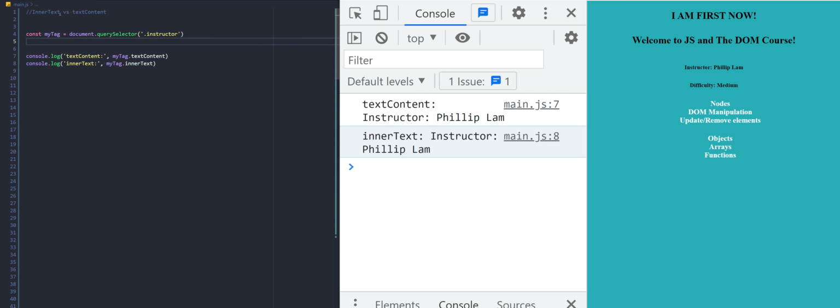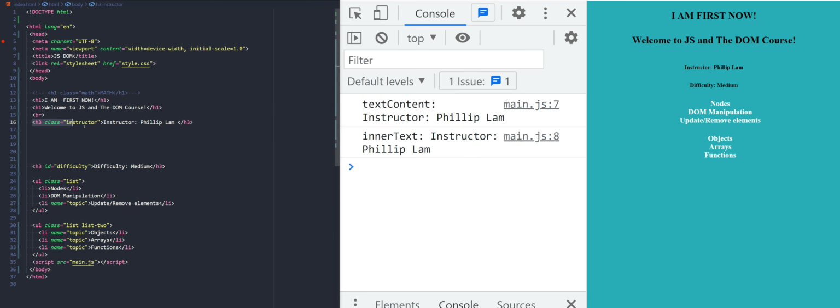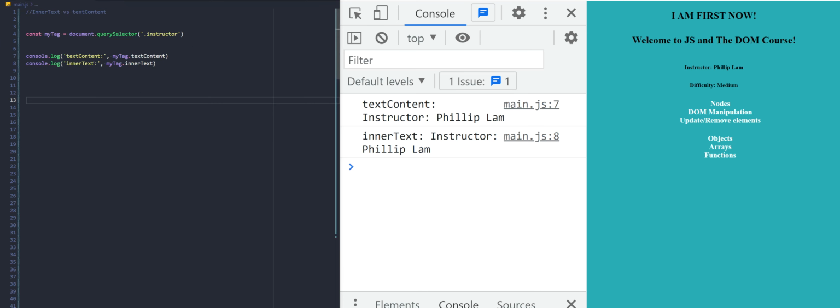Okay, we're going to look at how innerText is actually different than textContent. A lot of people think they're the same, but there's actually a few differences. That's going to be line 16 right here. I'm just console.logging it. Right now the textContent and the innerText look exactly the same. What's the difference? Well, one, textContent takes into account extra white spacing.